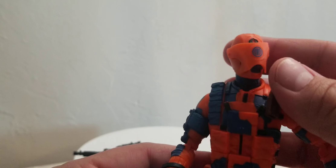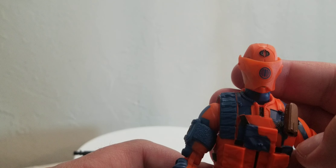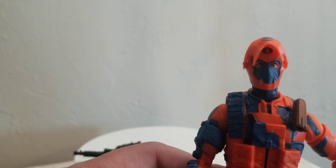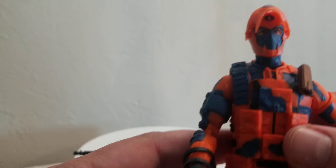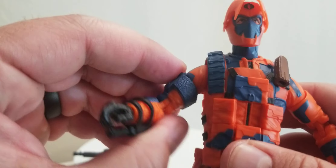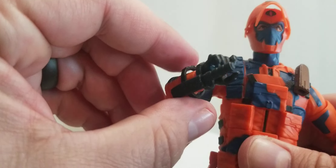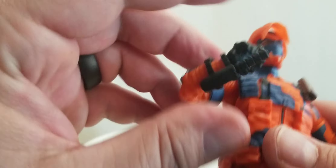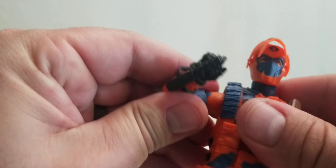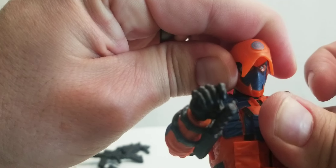Let's take a look at the figure a little more. He does come with his visor — the visor can go down. I think that's a great look, but I do like to have him with the visor up just a little bit. We won't go over his articulation too much, but real quick — his arms do go up, he's got double jointed elbows. And I actually missed a weapon — there's another place for a knife. He's got good rotation in his arms, his head moves pretty good y'all. It goes up and down real good, he can look down good, looks up good.